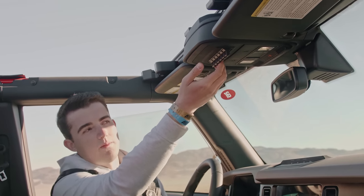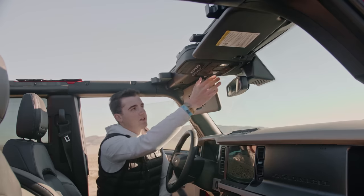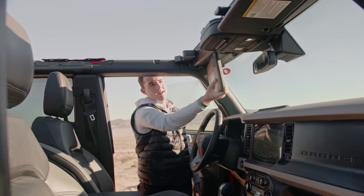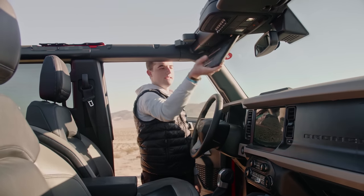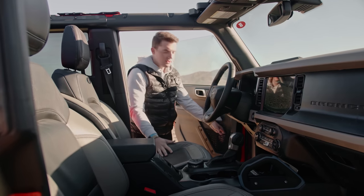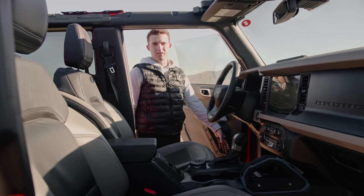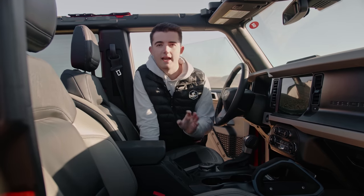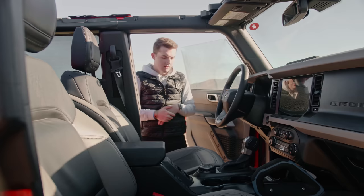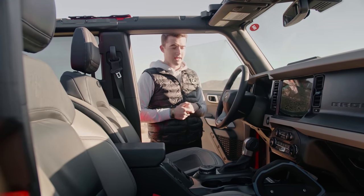You've got your six aux switches up here — they do light up when engaged. Wildtrak has these aux switches, while some of the lower trims have a sunglass holder here instead. You got your map lights, your visor — it's lighted. Mirror on both sides. Two cup holders — Ford says online you get six beverage holders total, which I'm assuming is those two cup holders, these two here, and then they count these door nets as beverage holders. I wouldn't put a Starbucks cup in there, but a water bottle or hydro flask would certainly work. Unlike the Marine Grade vinyl interior option, these are carpeted and not washout floors — a little more luxurious and similar to a typical car, but out here in the desert it is going to get dusty and dirty, so I'd recommend vacuuming it out frequently.